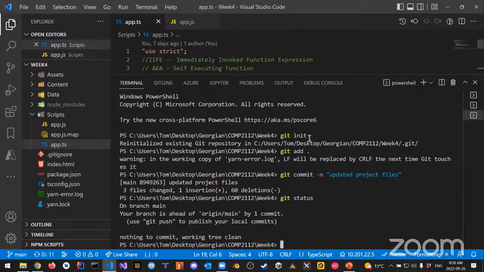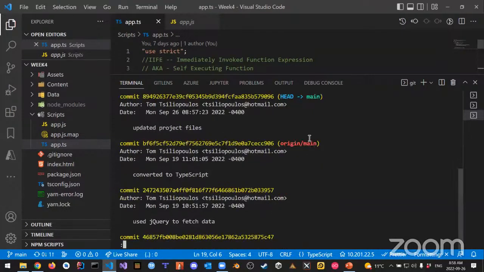The next command that I want to show you today is git log. Git log shows me all of the commits that we've done so far for the project, or at least the latest ones. And you can see here that I have my new commit. This is the commit number. Look how big it is. That's the commit hash. It says that this is the head, right?